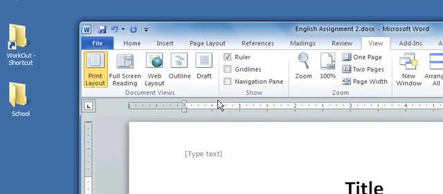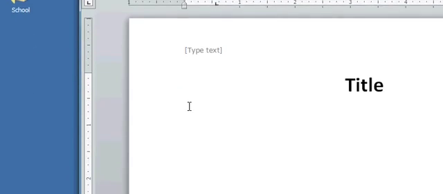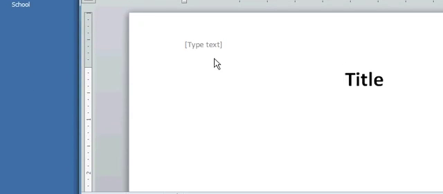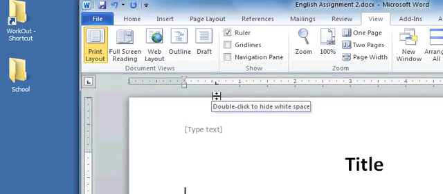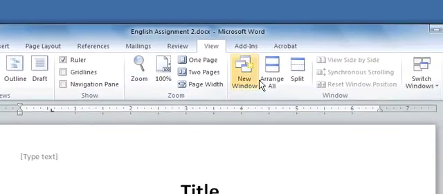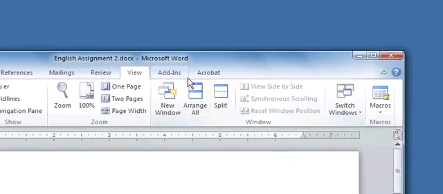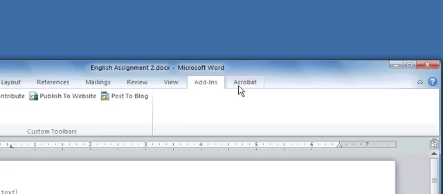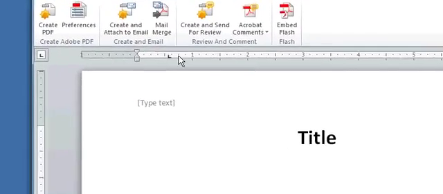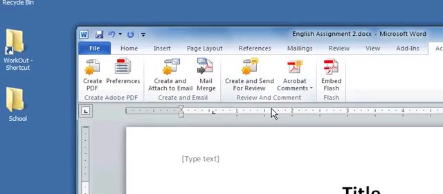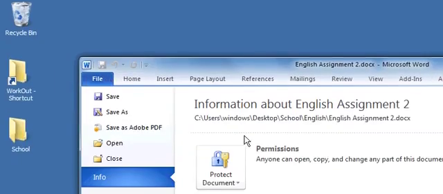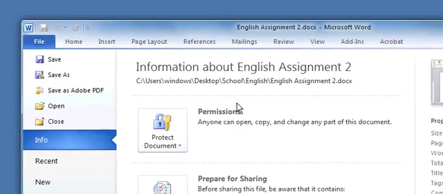Okay, so if we actually put in a tab stop, what that does for us, if we click onto this line, notice our tab stop. If I click tab one time, notice that my cursor goes over to this tab stop. That's something that you can use. We can also do things like arrange our windows that are open. Okay, finally we have add-ins and Acrobat. Okay, so that's a review of the main features of Word. You should experiment with them yourselves or use them as needed.